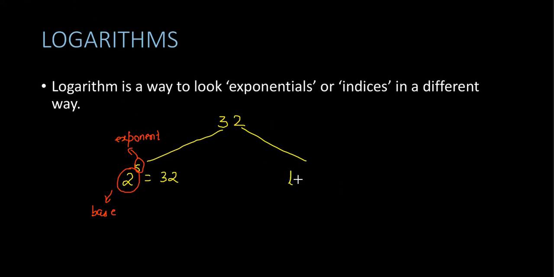that I can write this as log of 32. Then I will introduce a number here which is written just as a subscript of log. This is 2 and this is equal to 5. Okay, this is called logarithmic form, where this 2 again is your base, and we read this equation as log of 32 with base 2 is 5. Okay, this form is called logarithmic form.